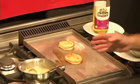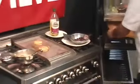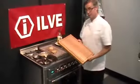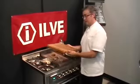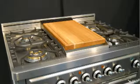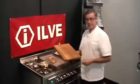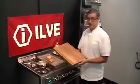If that becomes unsightly, a great accessory is the wood cutting board. This will cover the griddle when not in use, plus this is a cutting board. So you can be chopping your vegetables if you're doing some sauteing on the side or maybe roasting some vegetables. You're dicing right on the stove top, so it's form and function.